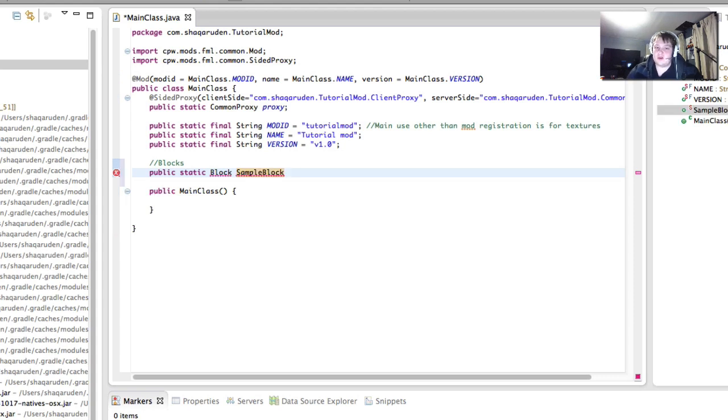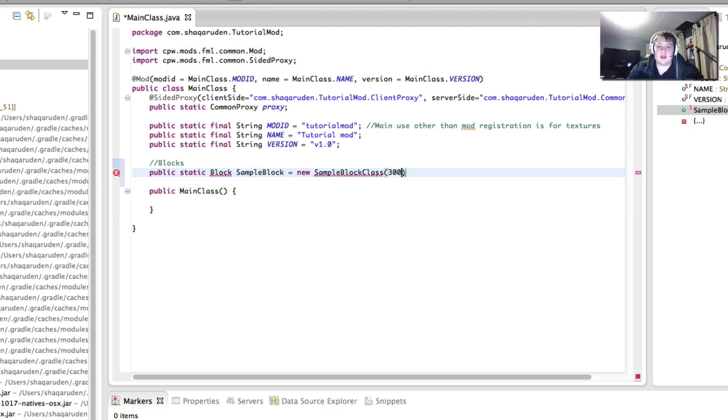You don't have to use capitals. You can use whatever you like. This is just the name, how we're going to reference it throughout the code in some places. So that's going to equal a new SampleBlockClass. I'm basically labeling it SampleBlockClass to clearly point out that this class we're going to create is for the sample block. I'm just trying to be nice and straightforward. You can call it whatever you like, because in the last series I would have named it BlockSampleBlock instead, but we're going to do this instead this time.